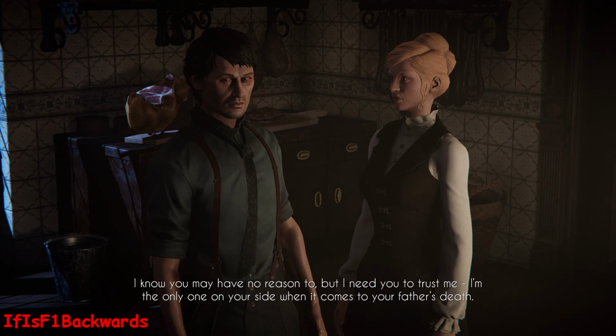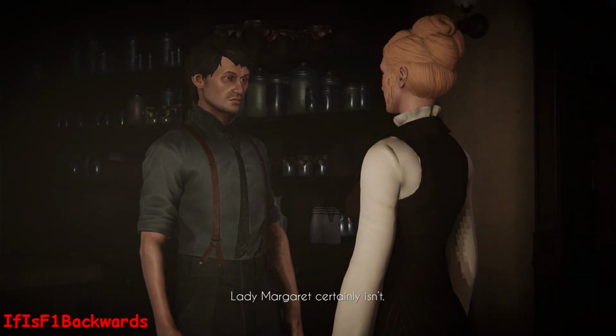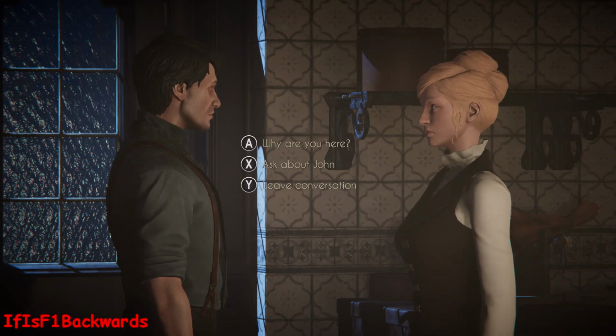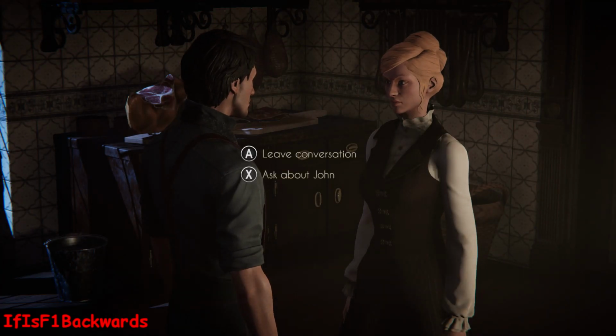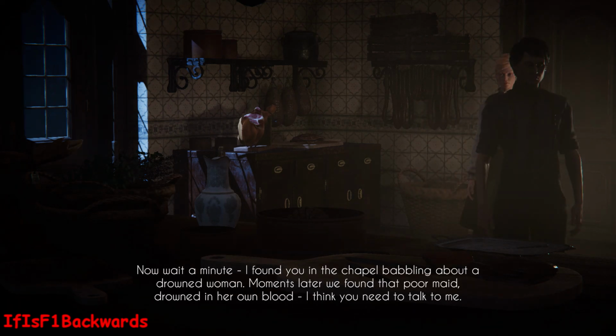I know you may have no reason to, but I need you to trust me. Lady Margaret certainly... But if I told you what I saw in the chapel... Why did you... With all... Your father was heavily drugged when he was brought to me. I shall take my leave. Now, wait a minute. I found you in the chapel babbling about a drug.